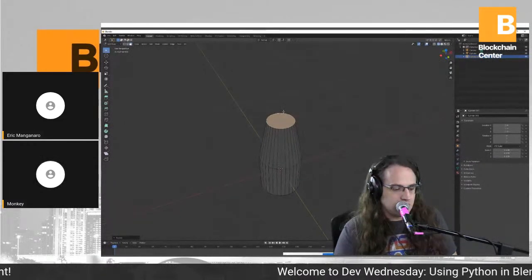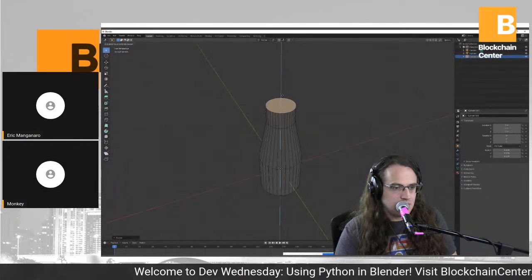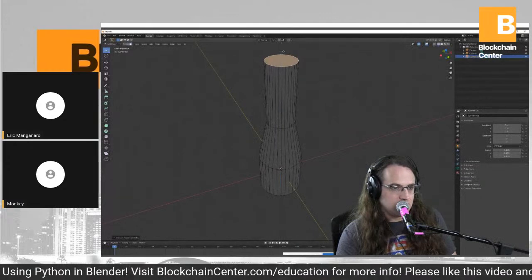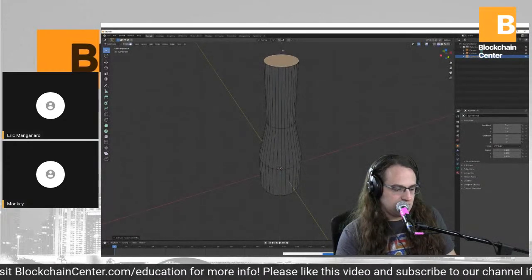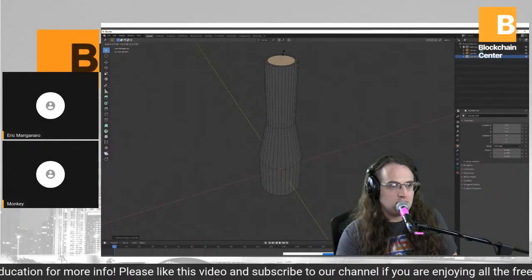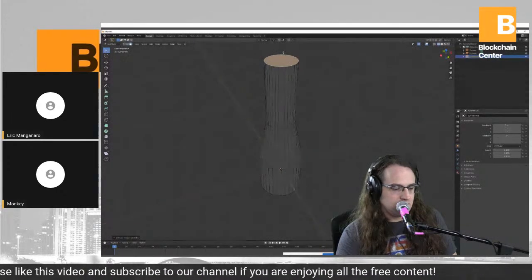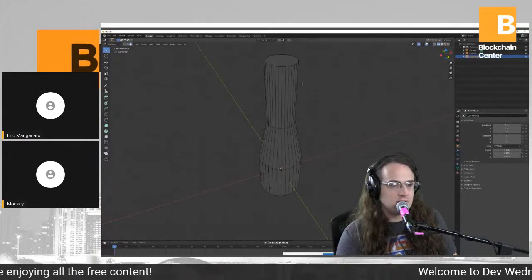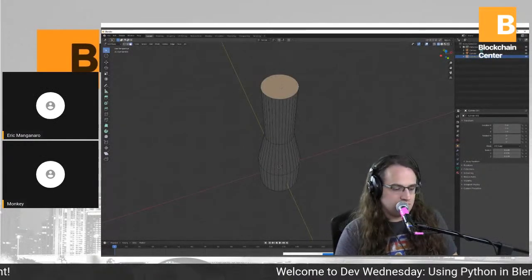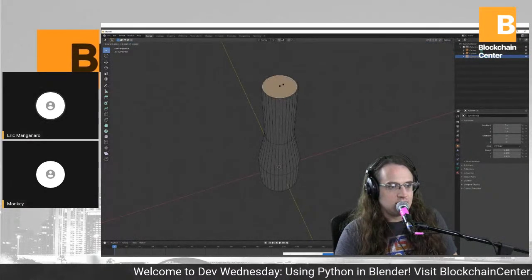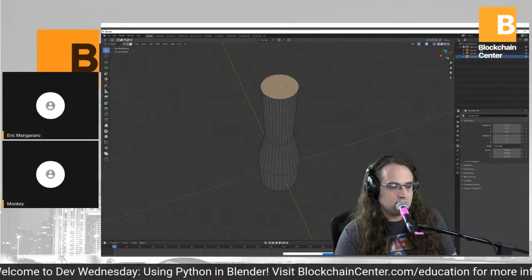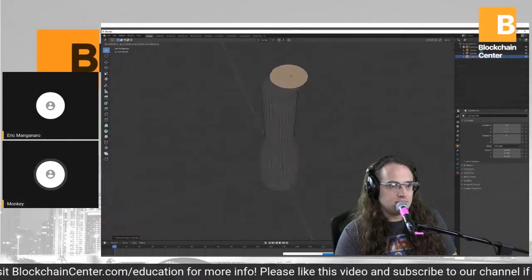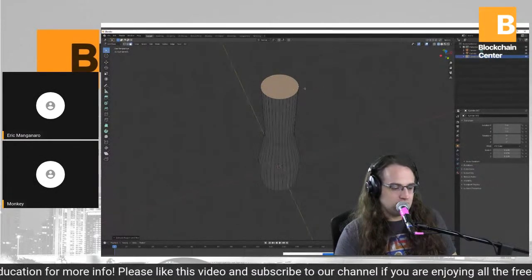And then extrude that out quite a bit more. And then scale it again. E and then S? Just click away. Okay. And then click it to select it. And now scale it. Oh, that's weird. Grab? No, you don't want to extrude, then scale. You just want to scale. Just scale.